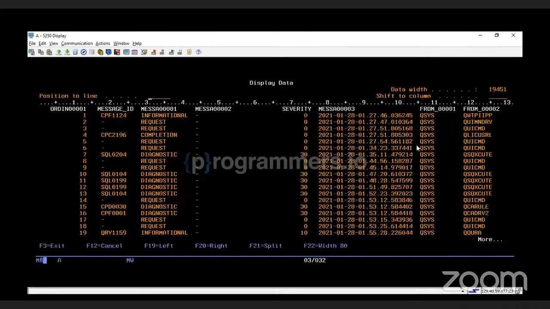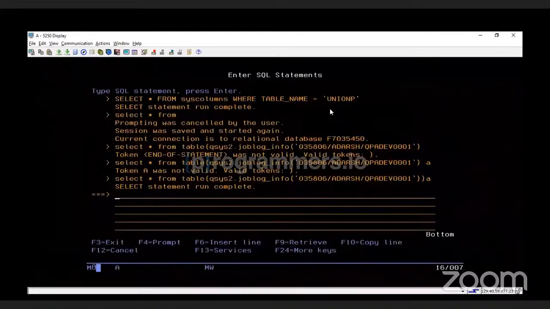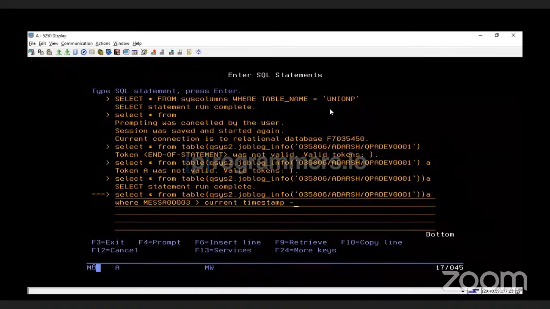So now if you want to query for any job log that has been logged after a particular timestamp, then you can use this column and just use a where condition on that. For example, we will use a where condition over here, where this is greater than current timestamp minus 1 hour or minus 20 minutes.